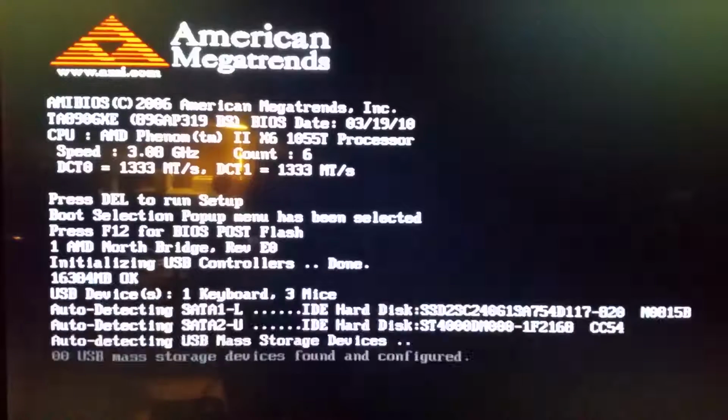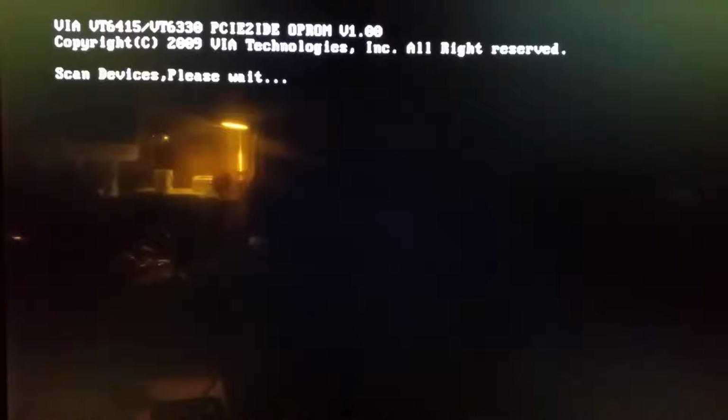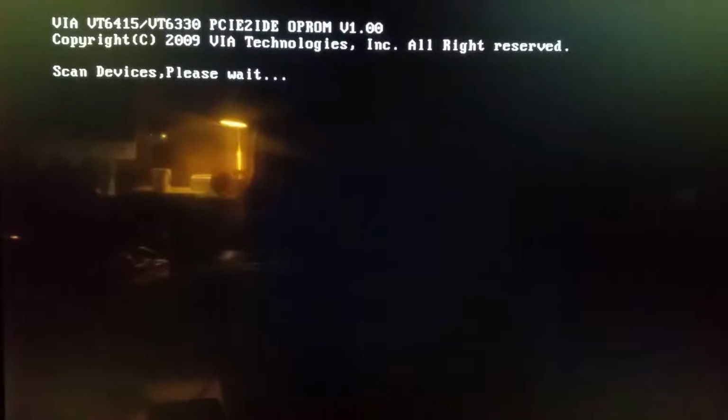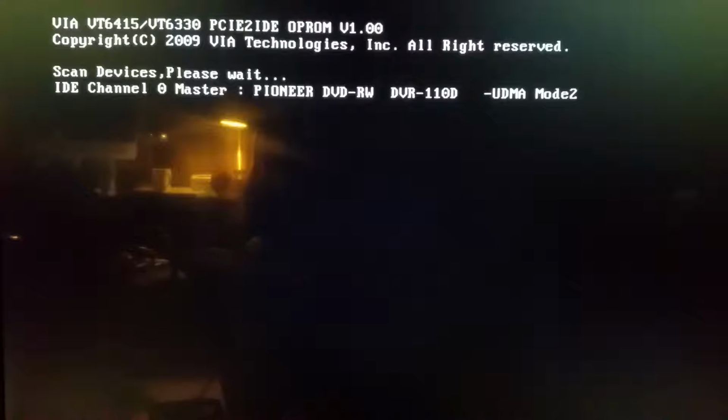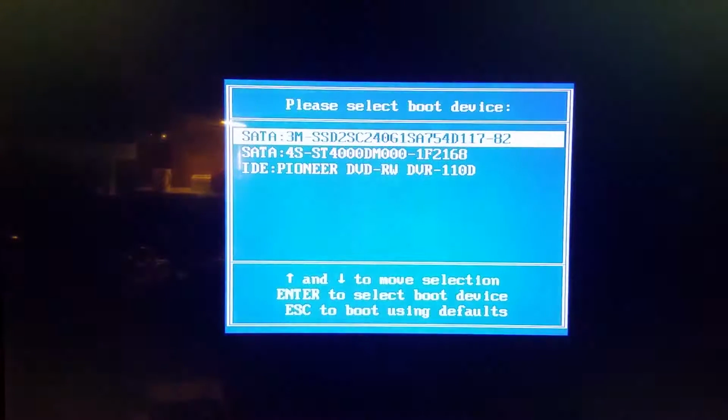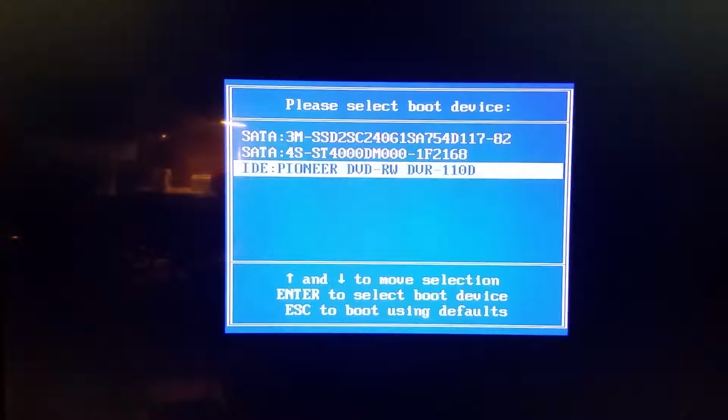Alright, we're going to try a warm boot, or excuse me, a cold boot here. So I'm pressing the F9 key, and shortly here it should pop into the boot menu. Okay, there it is. That's very curious. So I have a USB 2 extension cable, and I plugged my thumb drive into the extension cable, just so I could unplug and plug in the USB drive easier. And now it's not being detected.